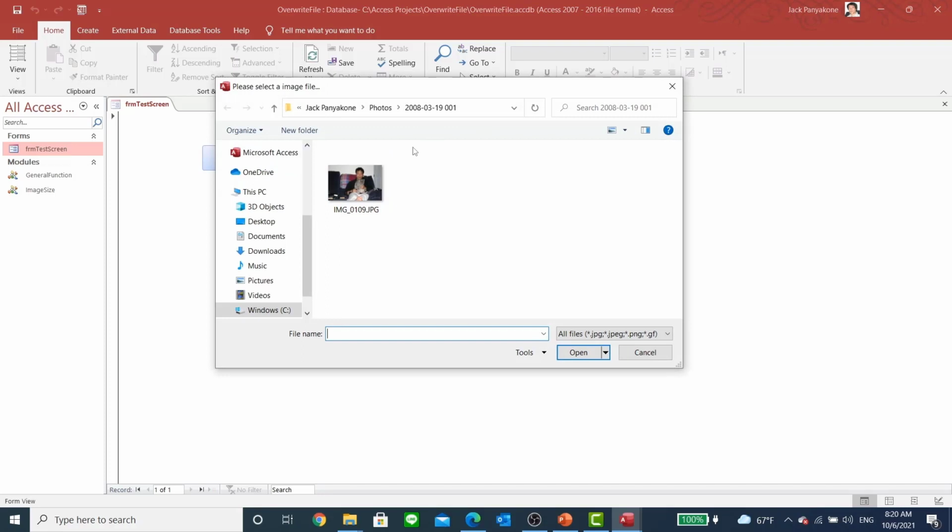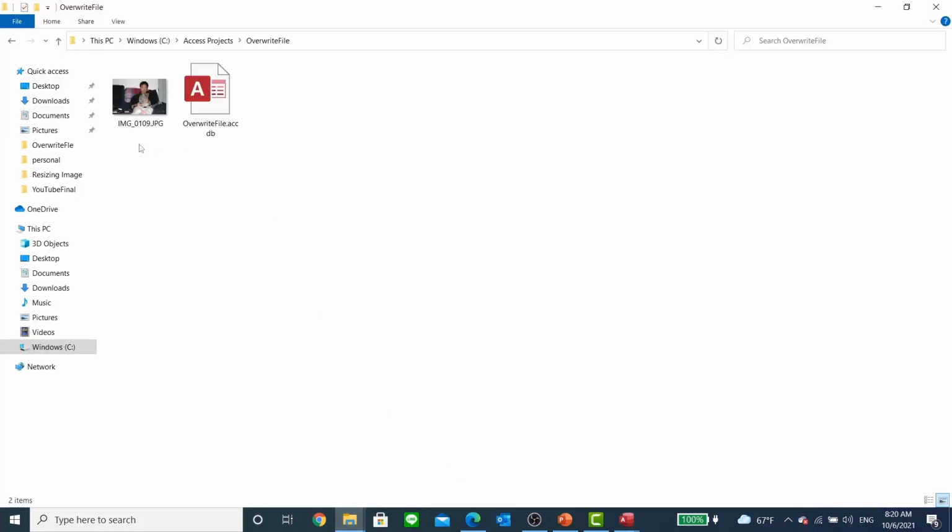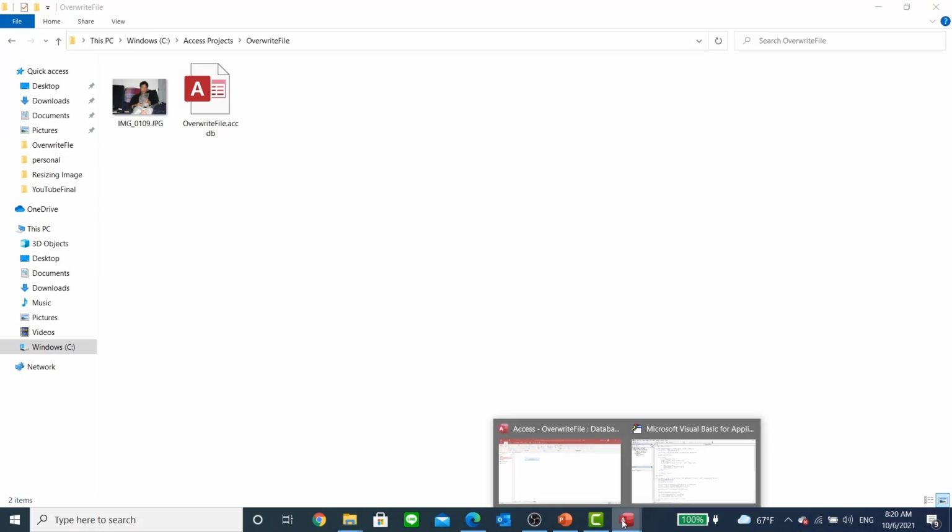So we're going to open this same photo. You see this right here, image 0109. If you come back here, image 0109. Well, you can't really overwrite this file. Let's check this out.